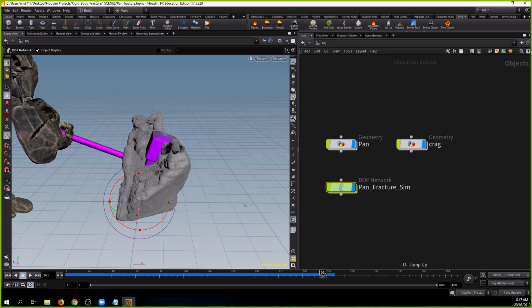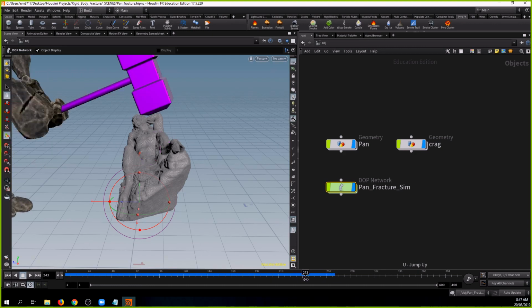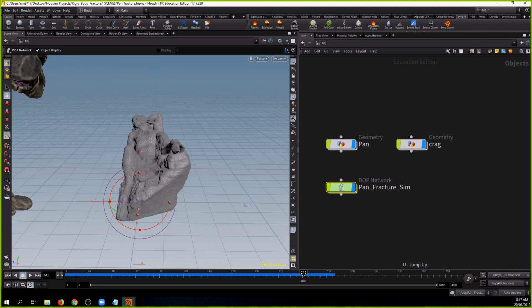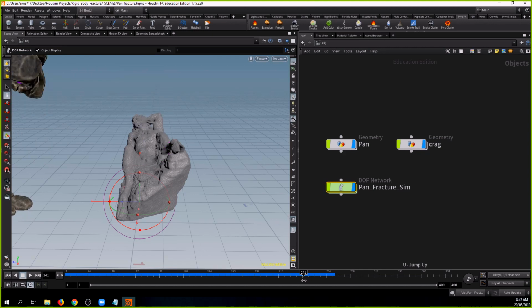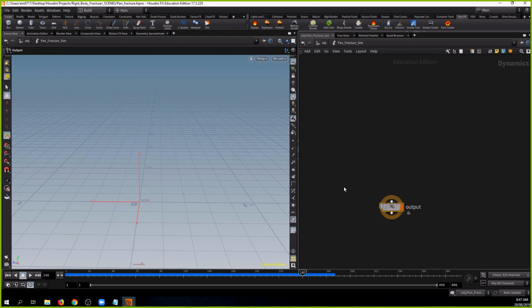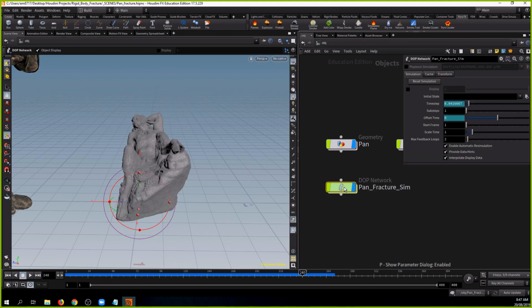This is also a very important thing. The first smashing moment is at frame 243 or 244, so I can say start the simulation at frame 240. You can select the top node, not inside. It's on the top node, and you can say that start frame is 240.